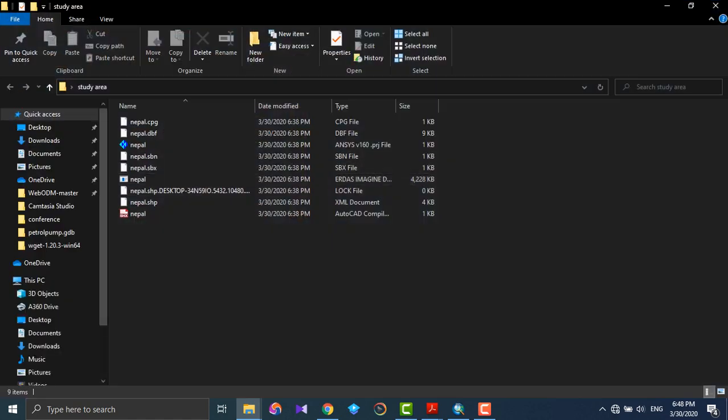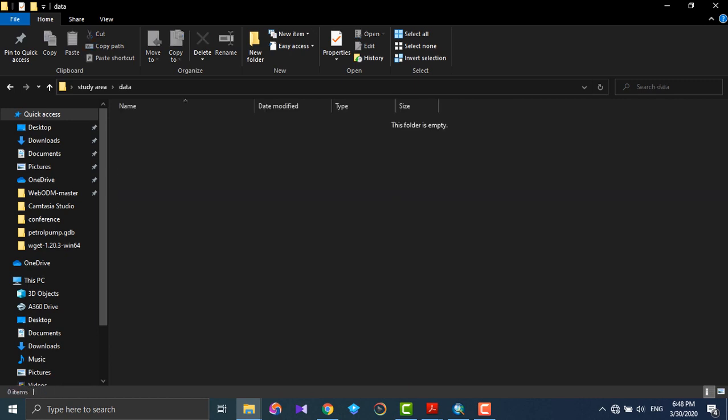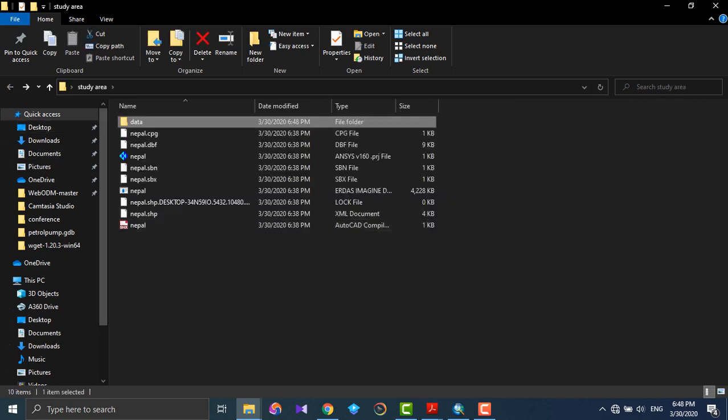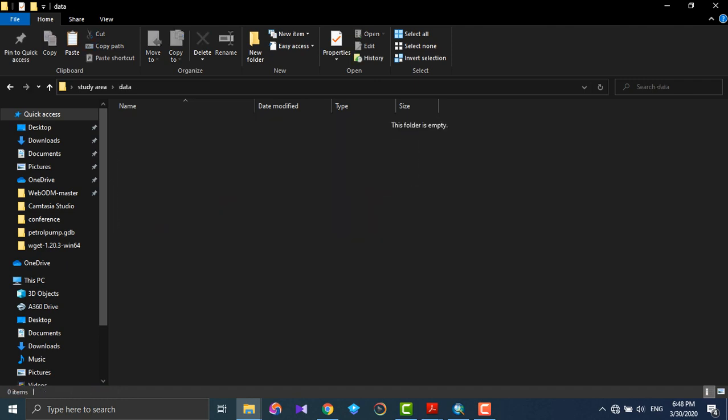In this folder, at first you can create two folders. One folder is named Data, like a data folder, where you can add everything.